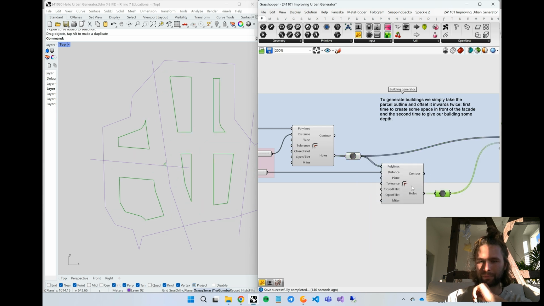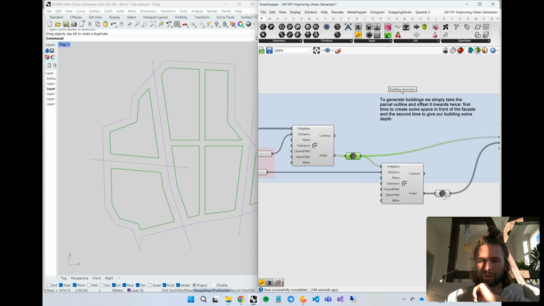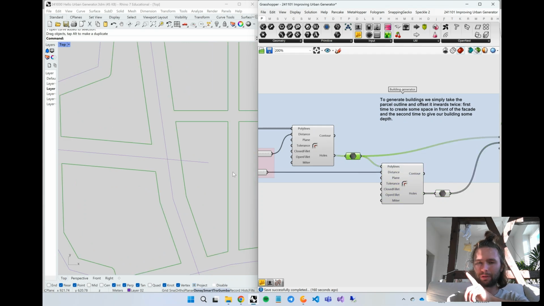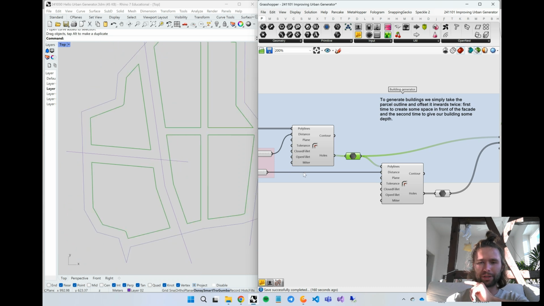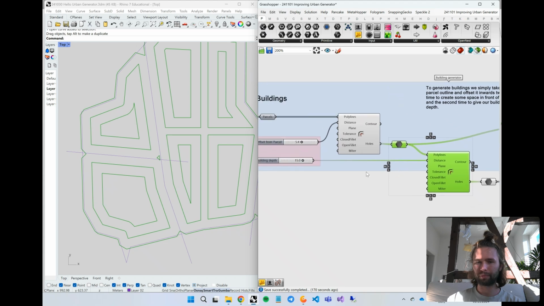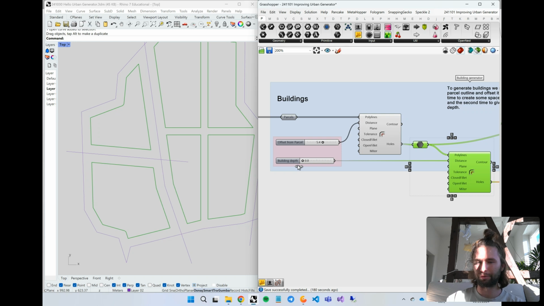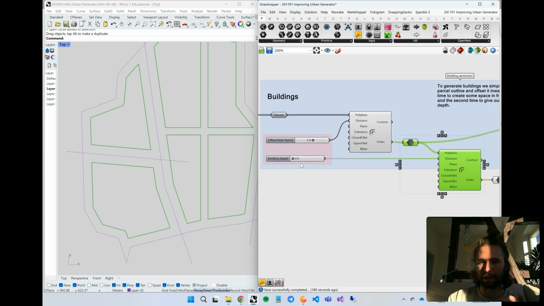And another one. So you can see now that somewhere here this polyline offset generates some weird output shape, right? And in this particular case, actually it happens not due to the reason I thought. So in this case, let me select the input of this polyline offset and the generated output. And let me now move the building depth to 0, right? So now polyline offset is basically not doing anything.